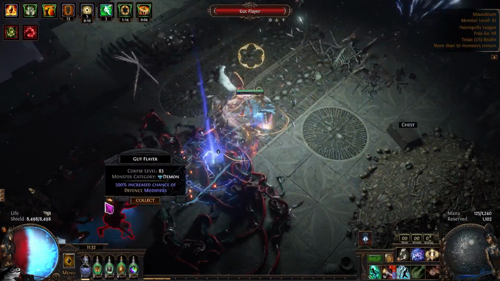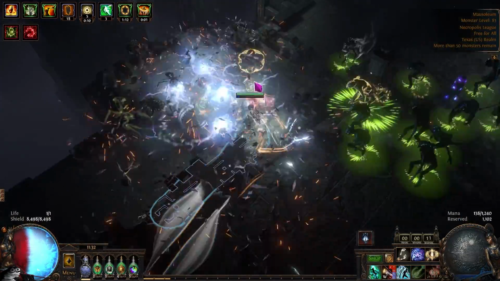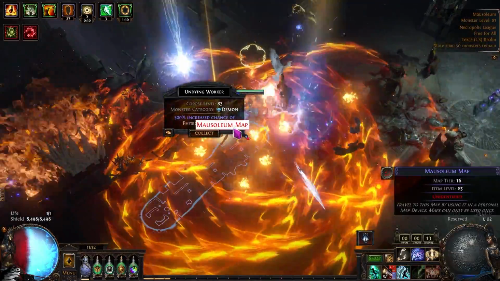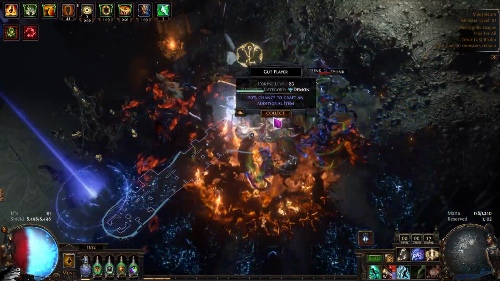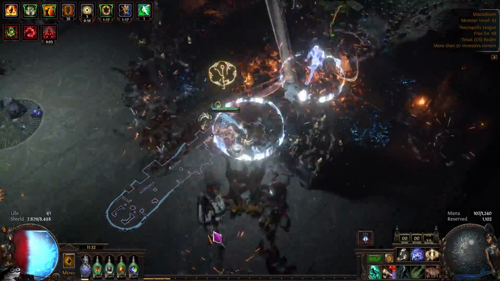Now, running the map itself is going to be very simplistic. Just walk through, click on all the shrines to power yourself up, click on all the altars as you see them to get more loot, click on all of the smuggler stashes to get yourself loot from the smuggler stashes, and then just simply pick up corpses.